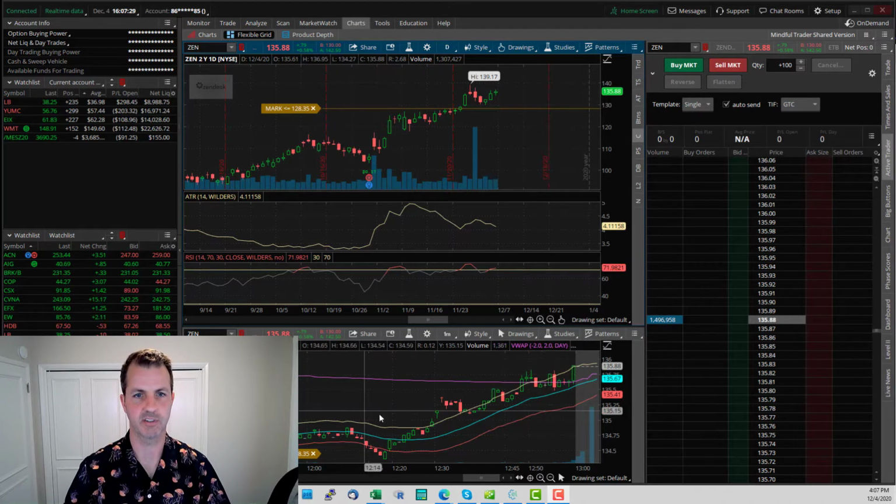So the skin that you're seeing on the screen, when you open Thinkorswim out of the box, it doesn't come looking like this. And so I did some work to configure it this way.